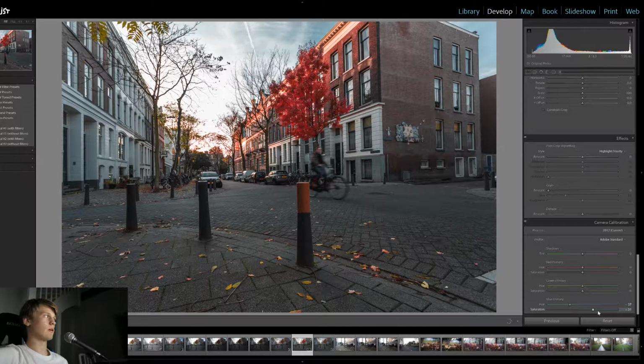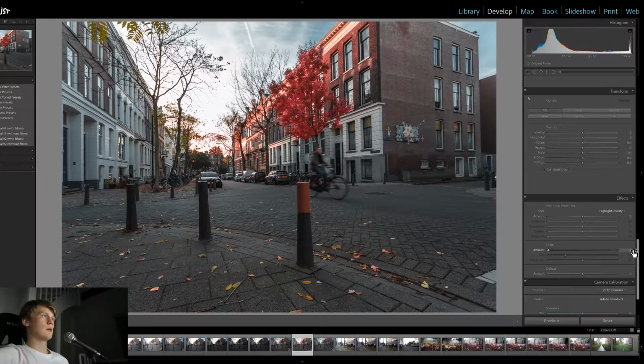Yeah, that's about right. And then for the greens, we can also make it a bit softer, like 17 here and just a little bit. And then for the reds, we don't want this to be red, we want it to be a bit more pink, but not too much, so like -5 and decrease this a little as well. Right, so I guess that's pretty good already.